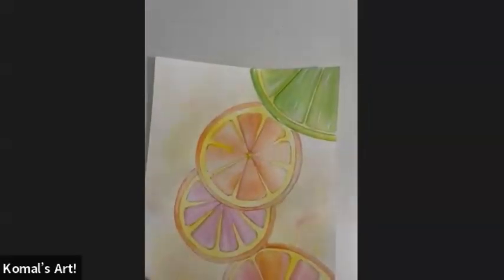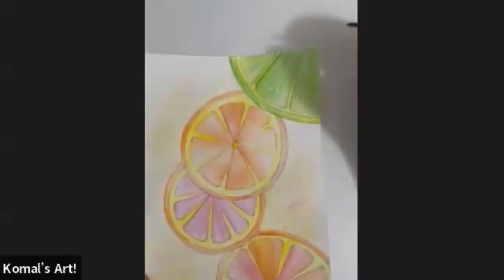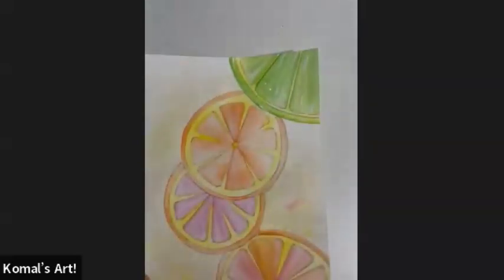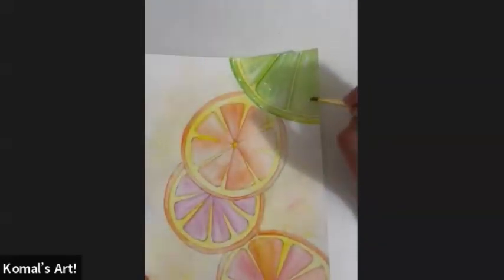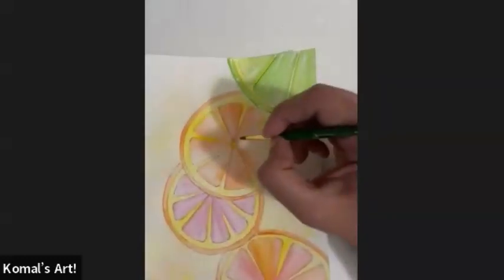And you can even add some dots there. That is called stippling. I have used this technique before. The art of adding dots or dotted texture to your work is called stippling, and these dots will give a nice shine to your work. Same way you can continue with the rest of your fruits.